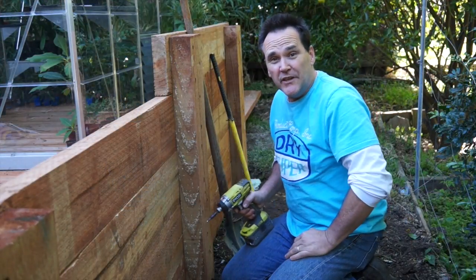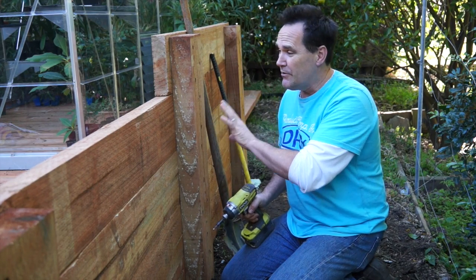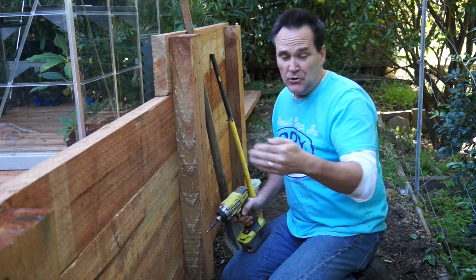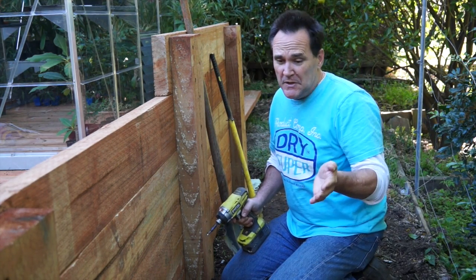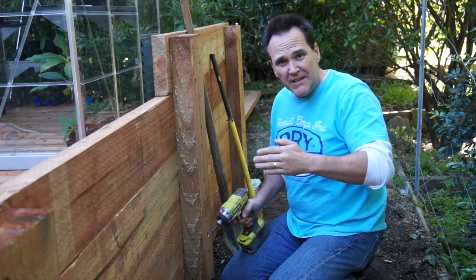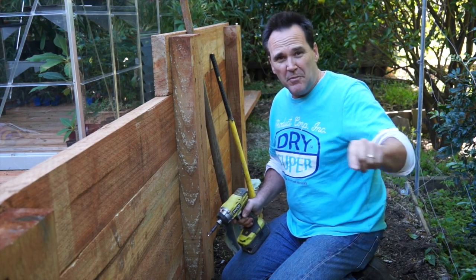Well, that's the front wall finished. Now I've put all the screws in from the back because this is non-structural, so they'll hold well and truly in this situation. Of course I now need to finish the other three sides to box it all in. I could spend heaps of time measuring up and checking diagonals and setting out, but I'm going to do it the easy way to find my next post holes.